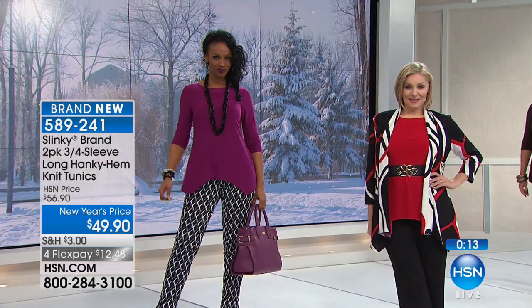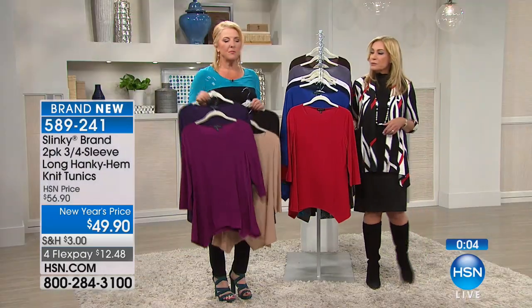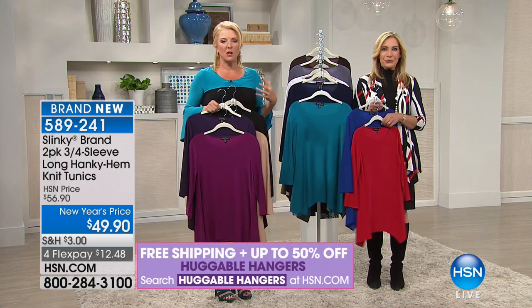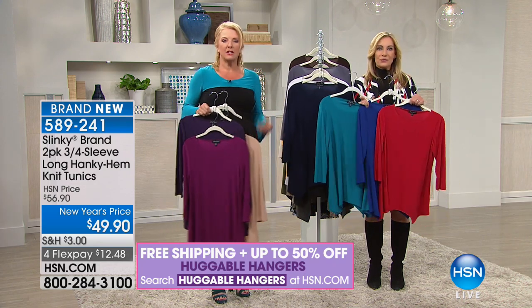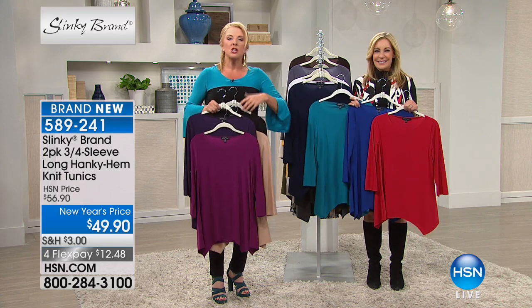Lots of ways to wear it — underneath your jacket. It's not heavy, it's our beautiful lightweight jersey knit that's soft and cool to the touch, but you'll feel confident wearing it on its own. You can also layer vests over it, or a jean jacket. I even put a cute little blouse underneath — last night I went to dinner with a white lace blouse on top, skinny jeans, and high shaft boots.